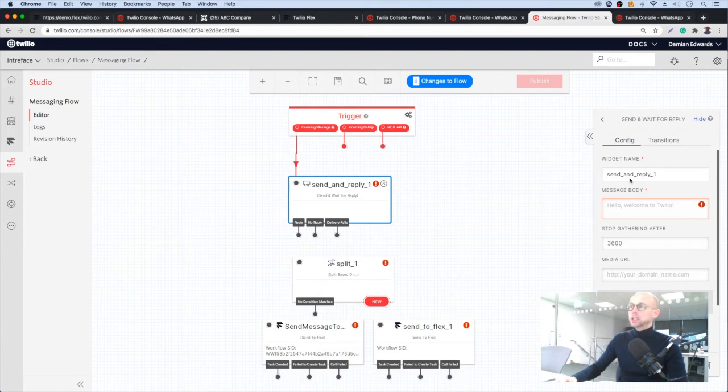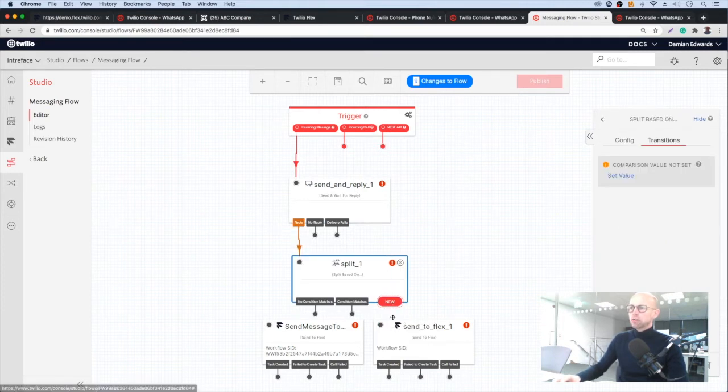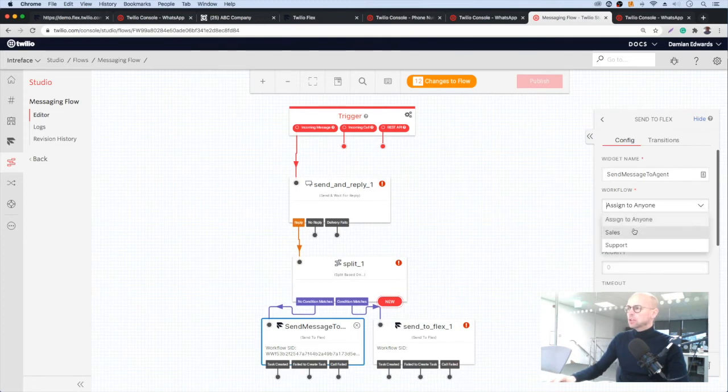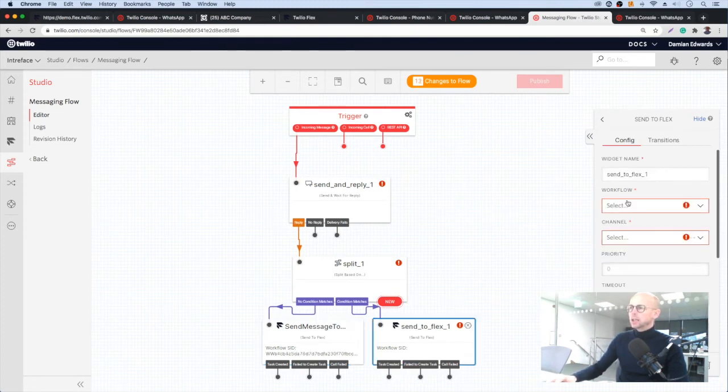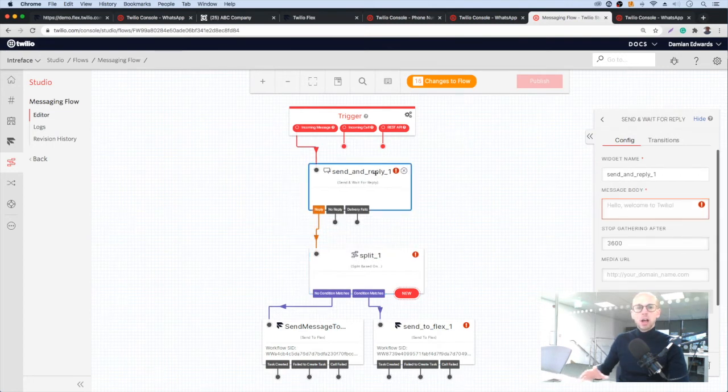So this might be a question about which department would you like the message routing to. Is it sales or is it support? Based on the reply we receive there, then we can create 2 different conditions, and in this one we can route messages through to our sales team, and in this one we can route through to our support team. So very easy to create message flows so that the right people receive the right messages.